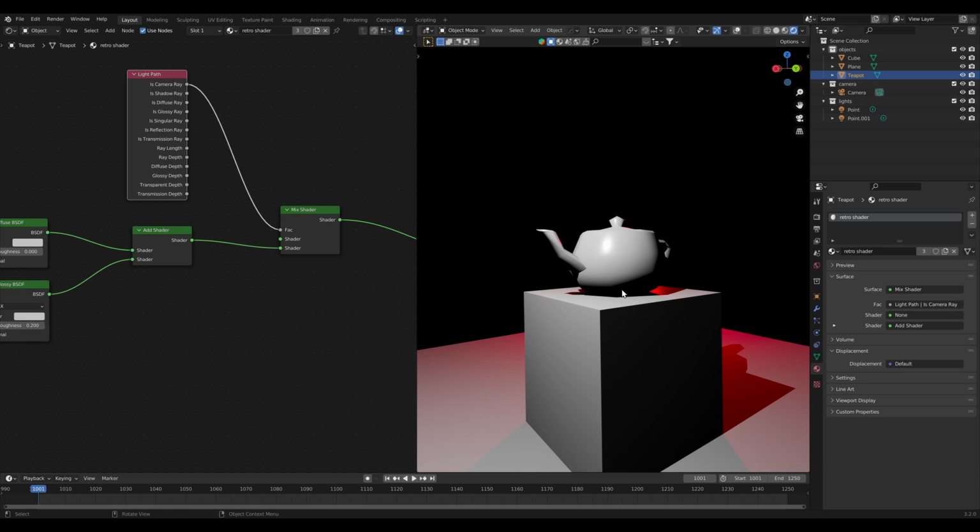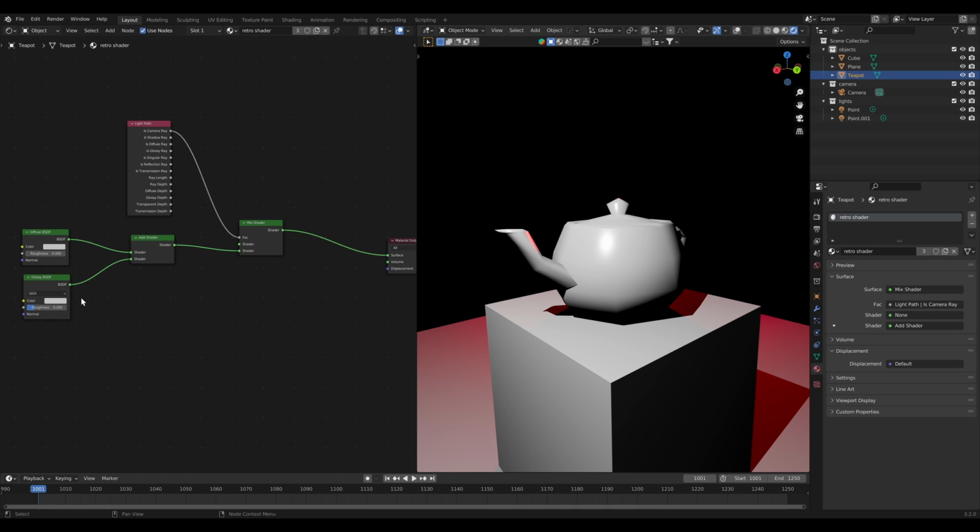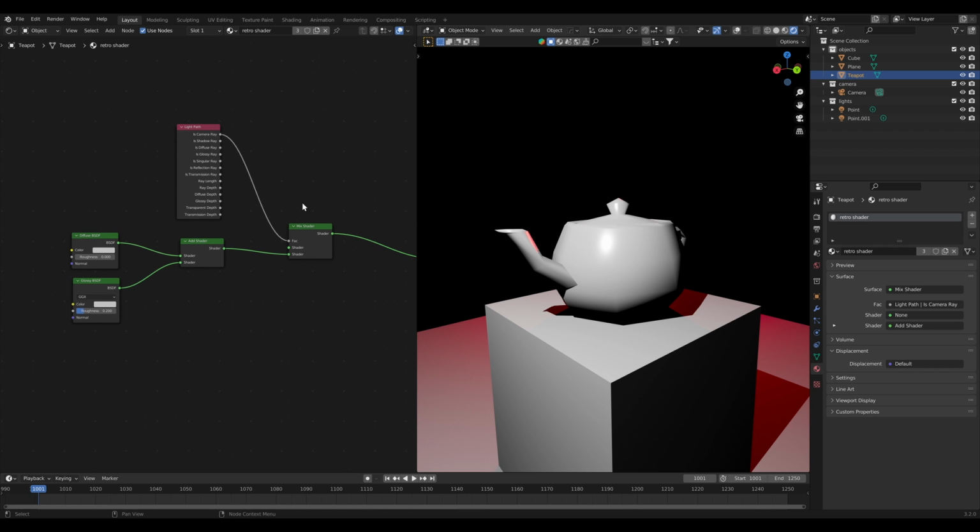But there's still a couple of features that we want to be able to add to sort of complete the look. One of the big things that I want to be able to do is package all of this into one single node that I can copy to different materials. So instead of having all of these sprawled out, I just have one nice little compact node. So we're gonna just click and drag over everything and press Control G.